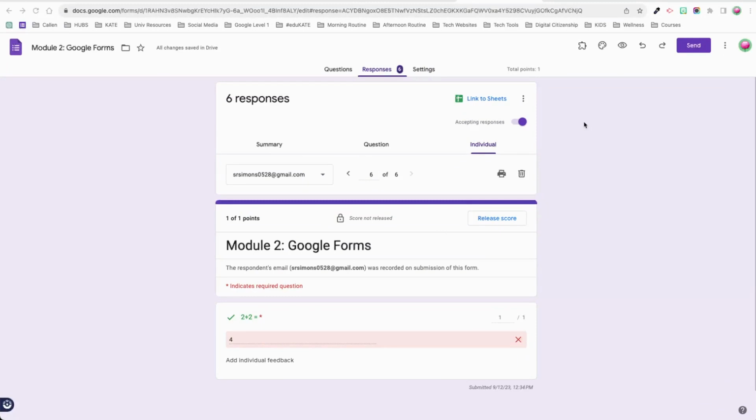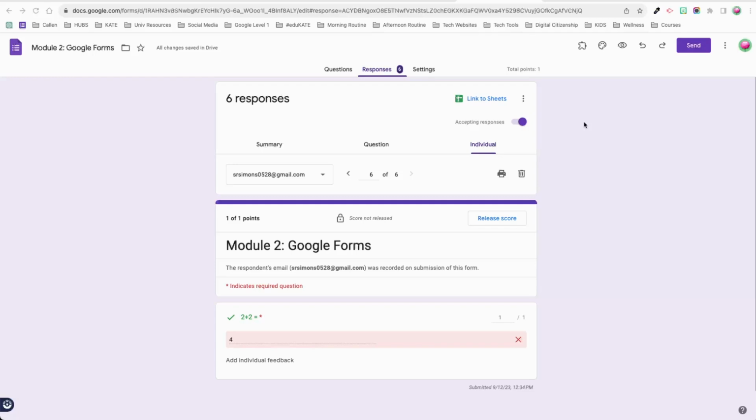The ability to look at your data in Sheets is amazing because it gives you the ability to sort, filter, and analyze the responses you've collected, or simply create a historical copy of your data. Now, it's important to remember that the data in Google Sheets is simply a copy of your responses. Altering the data in Sheets is not going to alter the information in Forms. Also, deleting a response in your form is not going to delete it from the Google Sheet and vice versa.